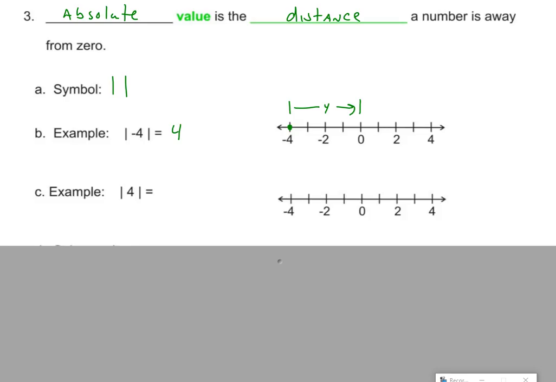So second example, C in your notes. So don't say anything yet because I want you to think. And remember, you got to think in this class. So what's the absolute value of 4? Don't say anything. What is the absolute value of 4? All right, so on 3, I want everybody out loud to give me an answer, okay? And don't worry, everybody will be talking at once, so whatever you say will be fine. But when I say 3, give me your answer. Here we go. 1, 2, 3.